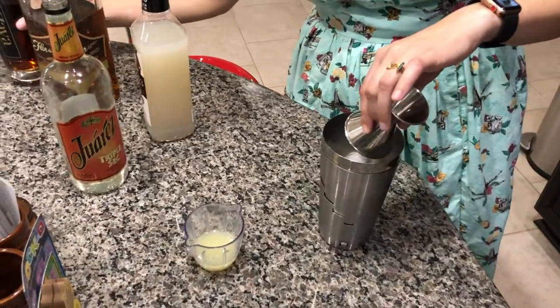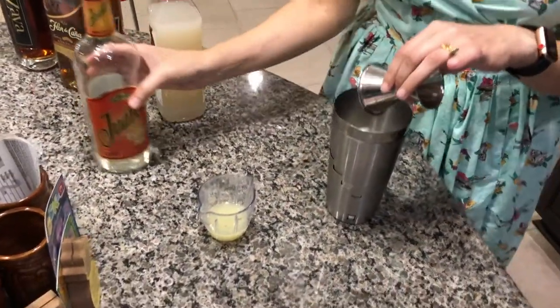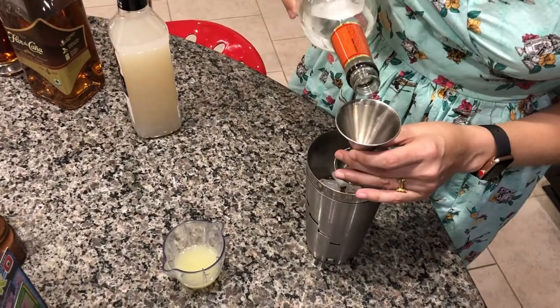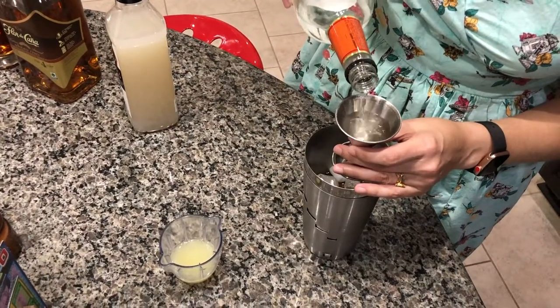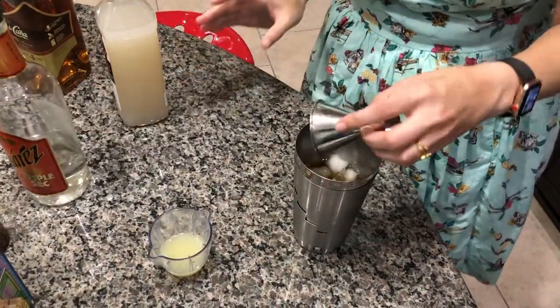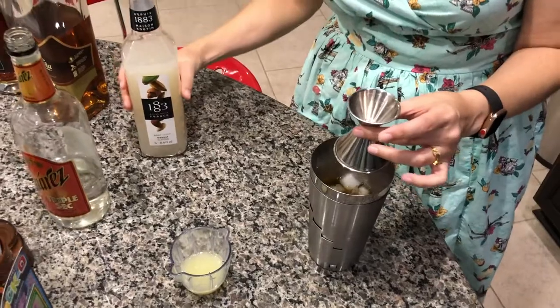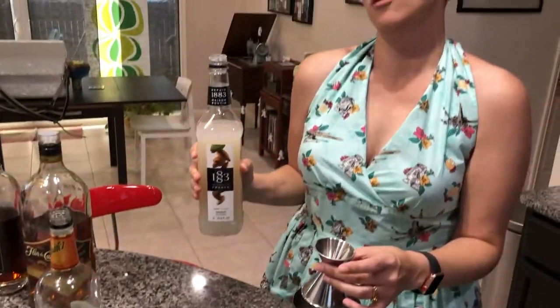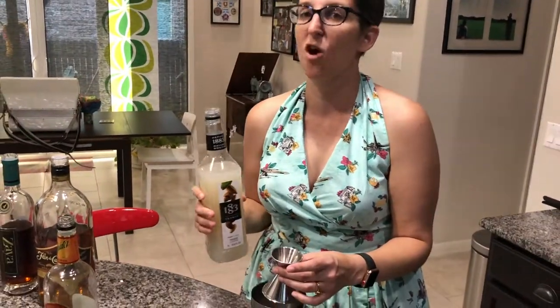All right. Next, we're gonna do about 1.5 ounces of triple sec. I just kind of eyeball this, so not quite, a little over half, not quite all the way to the top. Okay, next we have something called orgeat. You may hear this mispronounced as orgeat or something along those lines. It's basically just almond syrup.